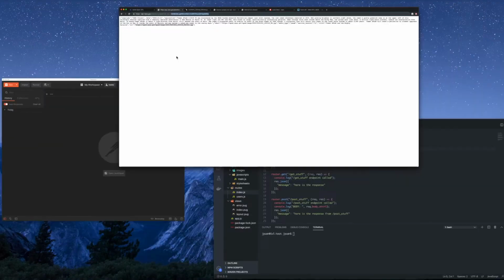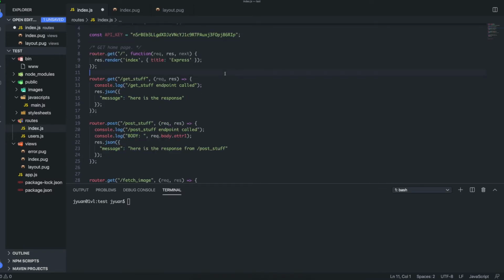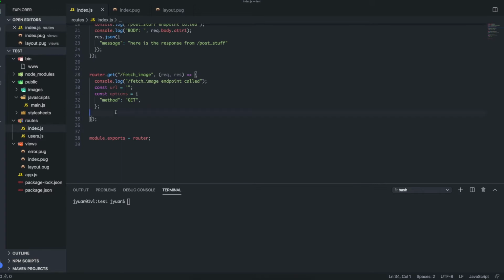All right. Since we are using an API that requires an authentication or API key, as you can see here, we will need to store it somewhere, and I will keep it as a constant up here. This is definitely not a best practice. Things you can do that are better include storing it in an environment variable, or using some other hosted service like Vault to store your secrets and whatnot. But for the sake of this video, let's just keep it simple and keep it right here. I'll probably delete the key after anyway.